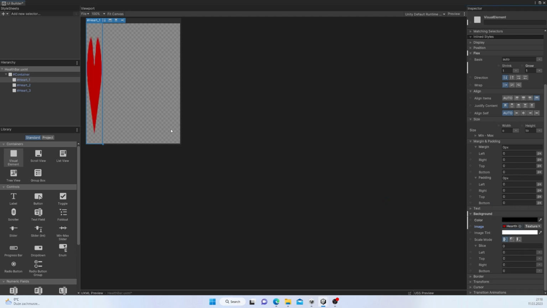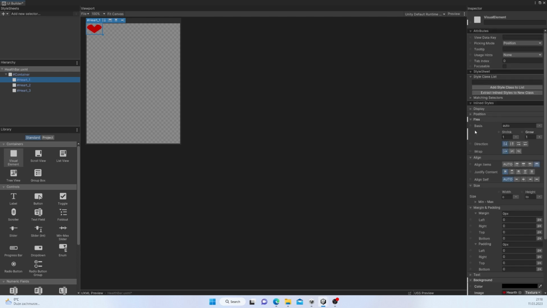Okay, I can see this is stretched for any reason, because we don't want it to grow, so let's set this to 0. Okay, and now it looks like it has proper size when it comes to height, but I would like to also change it, or maybe that's fine actually.